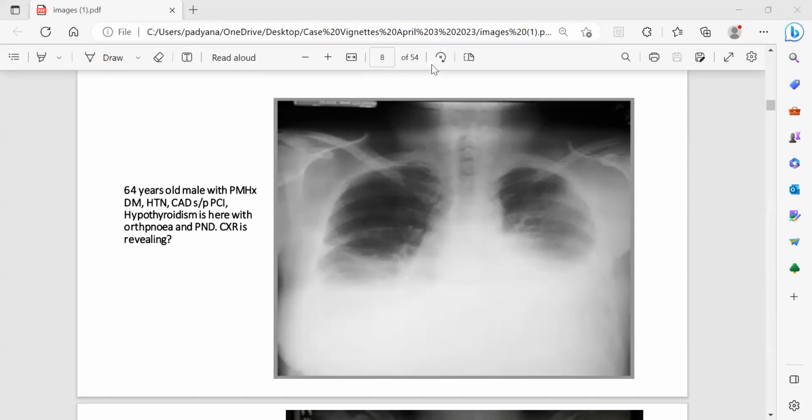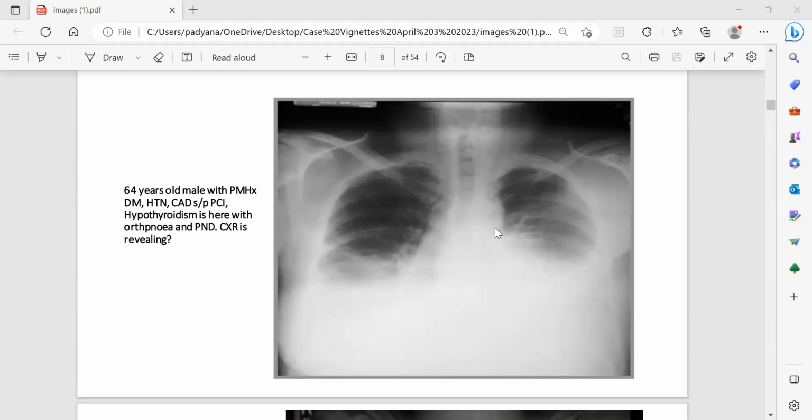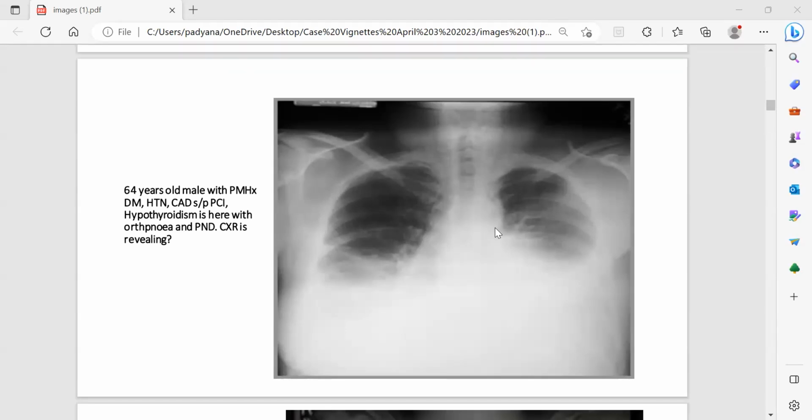Shashidhar, go ahead. You come with a diagnosis, but you have to describe the findings to say that they are consistent with pulmonary edema. So what are all the things that are consistent with pulmonary edema? Bilateral pleural effusion. Okay. Because the patient is a known case of CAD with congestive heart failure, it can be orthopnea, PND. So it can be a second congestive heart failure, bilateral pleural effusion.